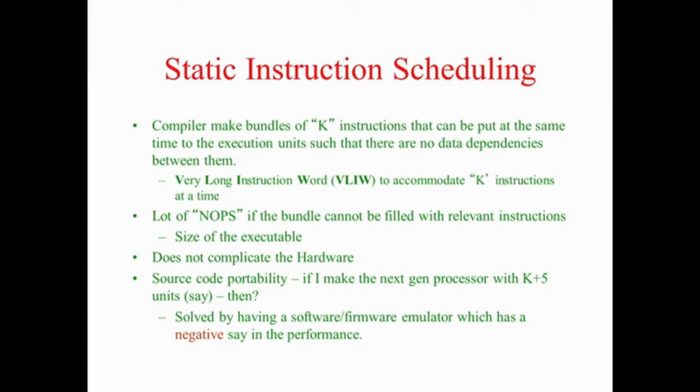Before we proceed to this, we will have a very short introduction to static instruction scheduling. Static instruction scheduling is done by the compiler, when the program is not in execution. That is why the word static is there. So what will the compiler see? It will take a bunch. So suppose I have k execution units. Not all the execution units may be symmetric.